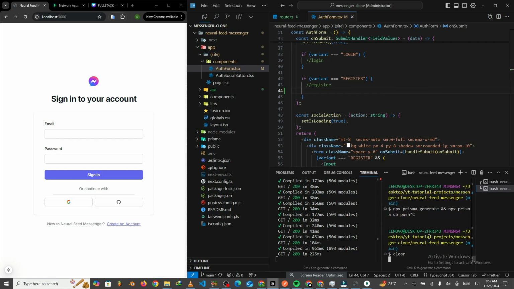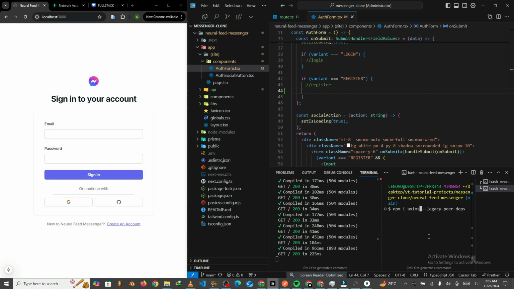Let me clear the terminal and then install Axios, because we don't have Axios installed in our project. So we say npm i axios --legacy-peer-deps. And yes, there's one more.